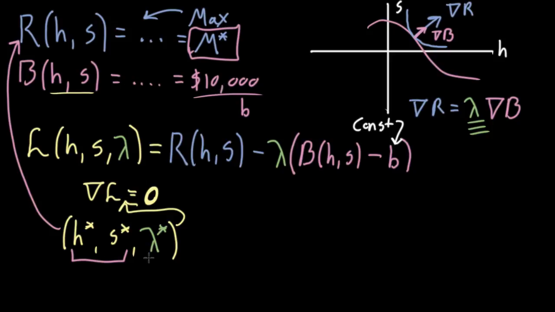But it's interesting that when you solve this, you get some specific value of lambda. There is a specific lambda star that will be associated with this solution. And like I said, this turns out not to just be some dummy variable. It's gonna carry information about how much we can increase the revenue if we increase that budget. So we've got this m star, and what that equals, I'm saying that's the maximum possible revenue. So that's gonna be the revenue when you evaluate it at h star and s star. And h star and s star, they are whatever the solution to this gradient of the Lagrangian equals zero equation is—you set this multi-variable function equal to the zero vector. You solve when each of its partial derivatives equals zero, and you'll get some kind of solution.